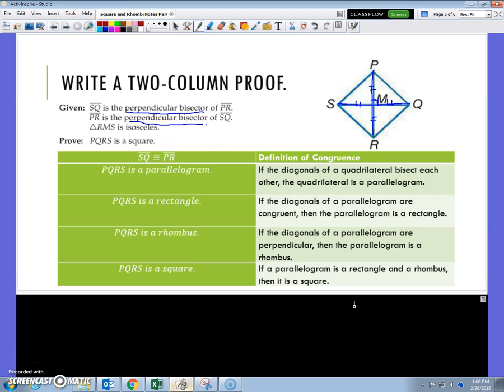All right. So once again, I want to emphasize these long proofs come from when we have squares, because we actually have to do a combo proof. We have to prove that it's a rectangle and have all those steps involved. We also have to prove that it's a rhombus, because a square must have all the characteristics of a rectangle and a rhombus. Okay, and then once you know that, you're good, you're golden.